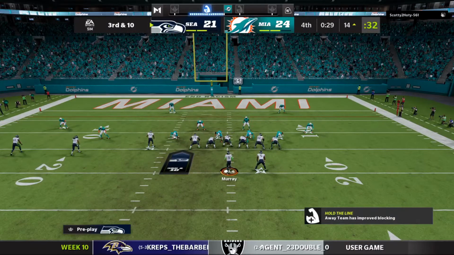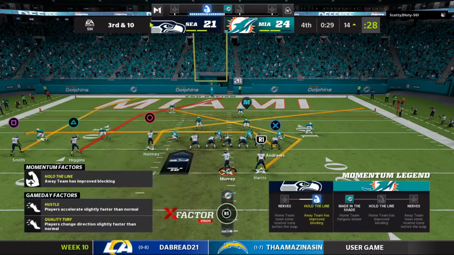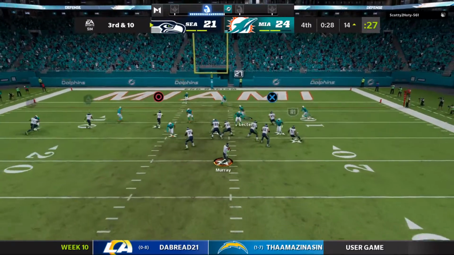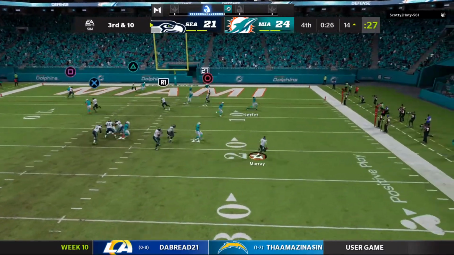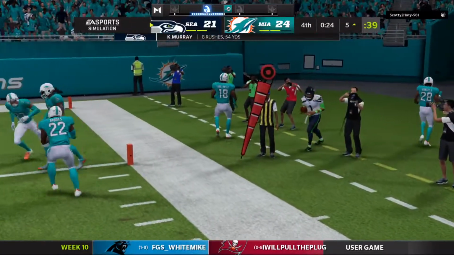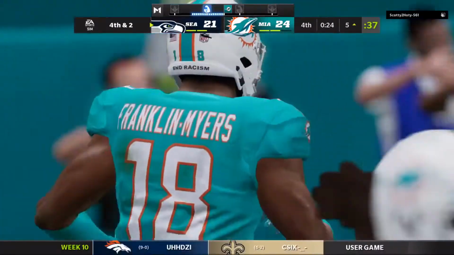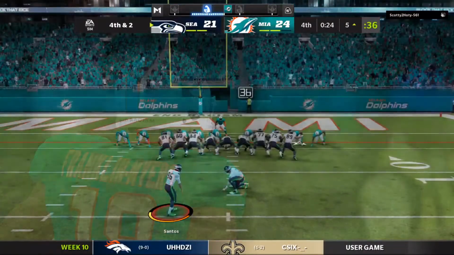And I would expect pressure here. Murray to throw. Flushed out right. And he's able to get this down to the 5-yard line before he's out of bounds. Give him 8 yards that time on the scramble, and now 4th down.